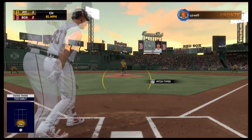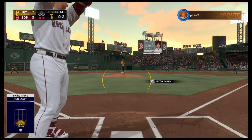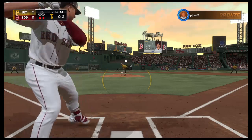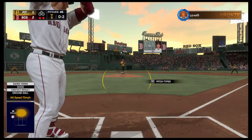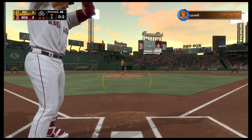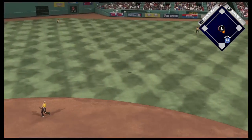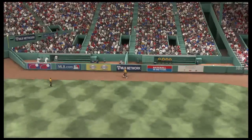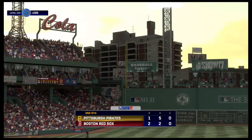Oh, got him to swing out of his shoes on that one. 0-2. He is being aggressive in this inning. 0-2 on this hitter. The first 2 outs were recorded quick because he came right after the hitter. I don't think that changes right now either. He's going to continue to be aggressive to this hitter as well. There's a swing and a drive hit well out to right field. Stanton racing back at the track. He tracks it down, and that will end the inning.